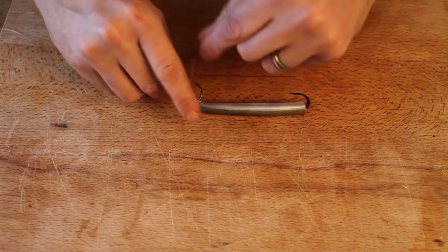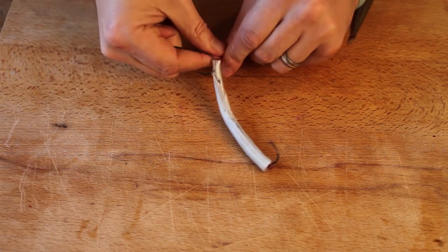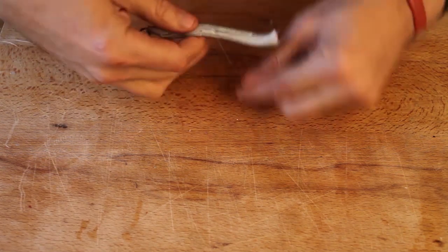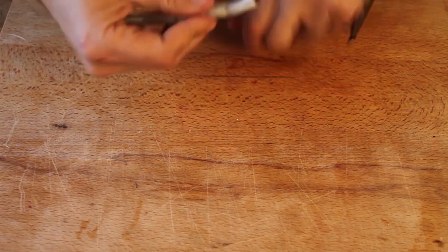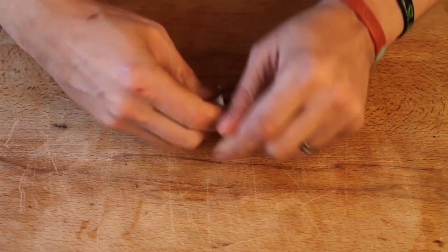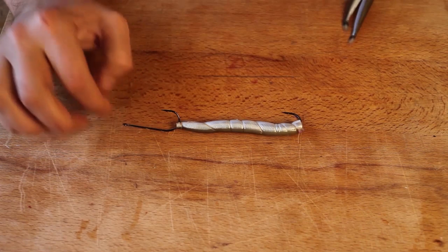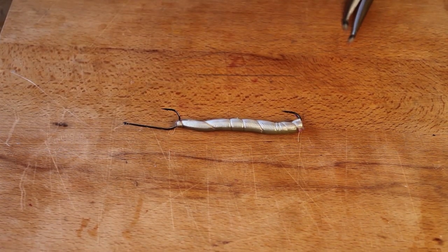And what I'll do now is get a bit of fine bait elastic, start at the very top end here, hold that in place, and then just give it a few whips of bait elastic on there just to hold it in place. Sorry if I'm going out of shot here, folks, but it's a bit of a tough job to do. There you go, a few bits of bait elastic on there, that'll help secure it. That's a great bait for bass, but it's also a great bait for rays.